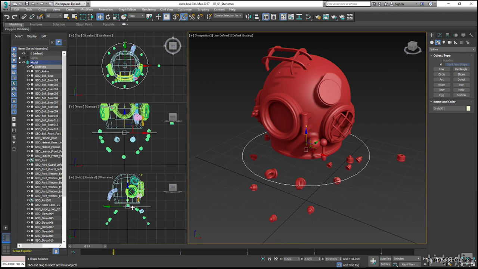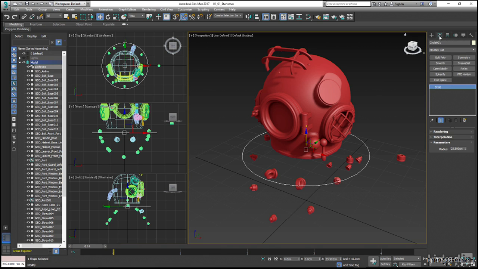Now, these have been deliberately left in the scene so as to act as a bit of a guide. Although, of course, if we were starting this model from scratch, we would need to either eyeball this, putting it in an approximate position, or if we were modeling with reference images or drawings in the scene, then we would need to line up with the details seen there.